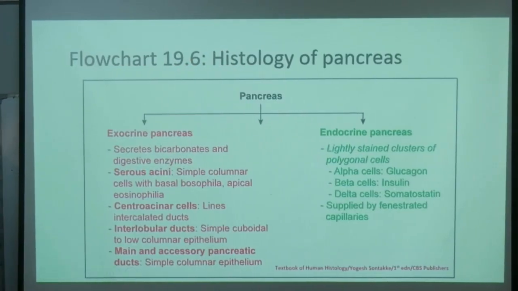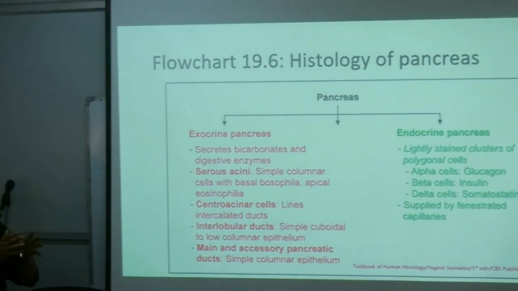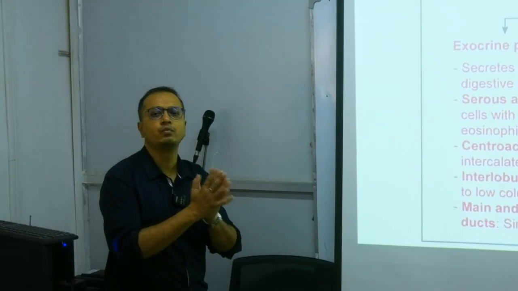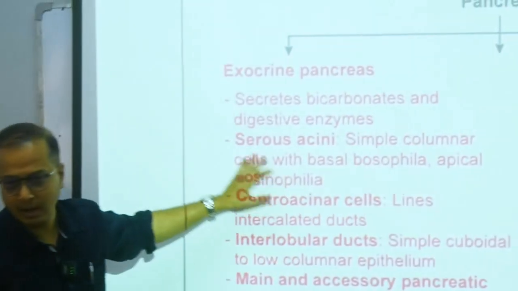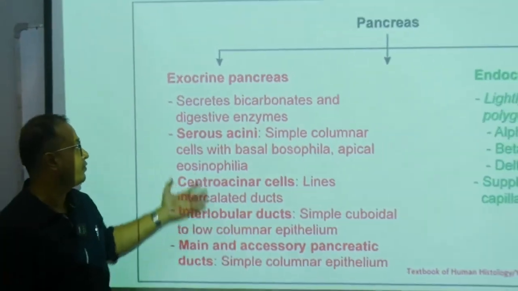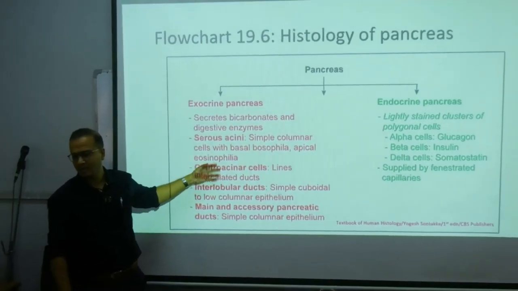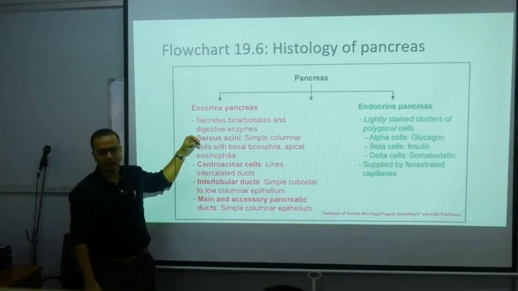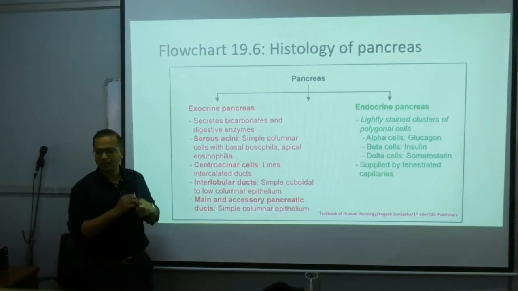So, to summarize the pancreas, we have the exocrine and the endocrine. We have to identify which part is exocrine and which part is endocrine. Once you identify the exocrine part, then we are left with the endocrine parts. Endocrine parts are identified by the presence of cells which are not similar to those of the exocrine parts. Whenever you are seeing this pancreatic organ, you are going to see plentiful exocrine parts, so predominantly the exocrine elements are there. This is produced by the exocrine pancreatic glands, which produce chemical substances liberated through the duct system.